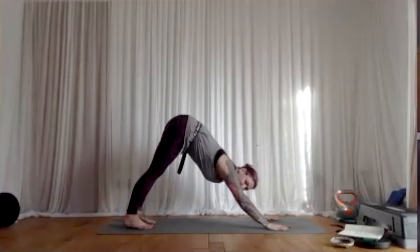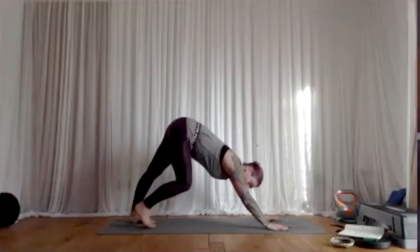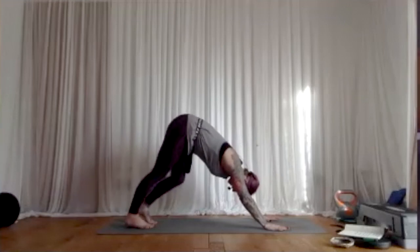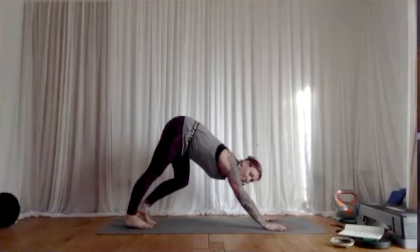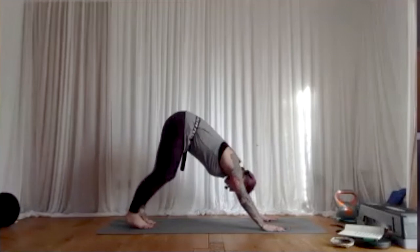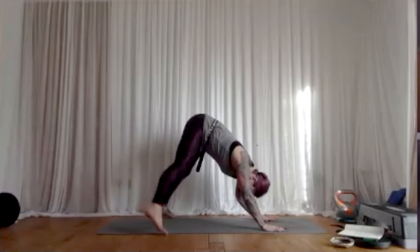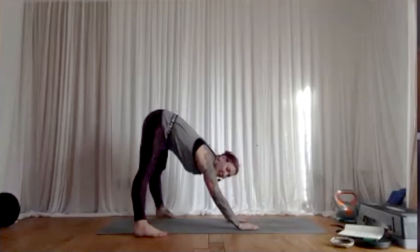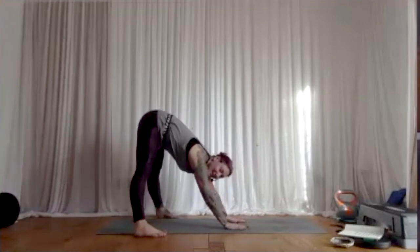So press the hips up towards the back of the room. Walk the legs, get a nice stretch through the legs there. You can take your feet a little bit wider than the mat. Let's go to wide-legged downward dog. Walk the hands towards the feet till you get a stretch down the back of the leg.